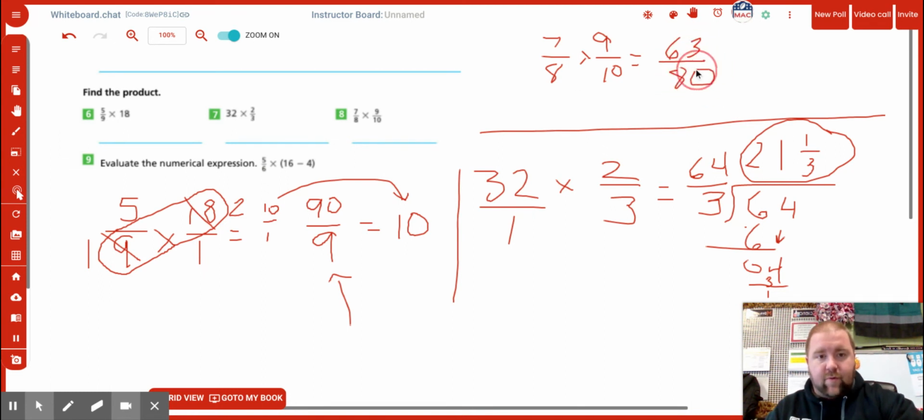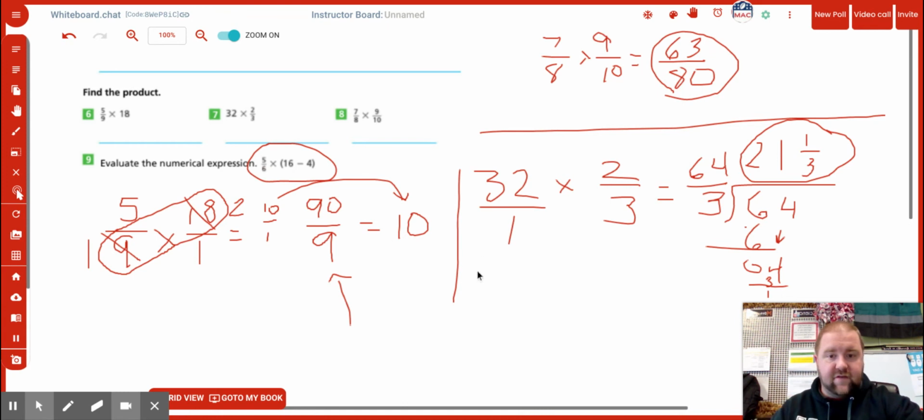Now, we look at this problem, we need to decide if we can simplify it or not. So you want to think of all of the factors of 63 and 80 and figure out the ones they have in common. If they don't have anything in common, then it's in simplest form, and 63/80 would be your answer. In this case, that is the truth, that would be your answer. And then the last problem down here is showing you multiple step problems where it says evaluate this expression. You always do parentheses first.